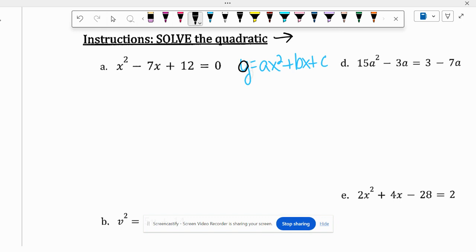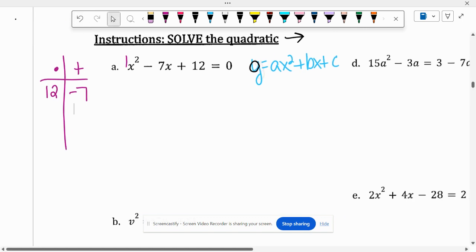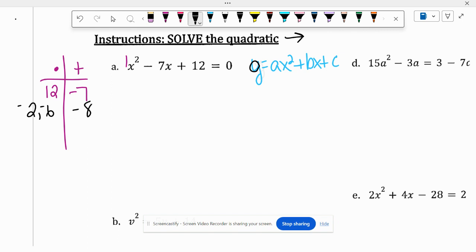So we're just going to factor this as normal. So let's see, times and plus. What two numbers am I multiplying together? Let's see, 1 times 12. I'm looking for a product of 12 that adds up to -7. If I have a positive product and a negative sum, both my factors are going to be negative. Factors of 12: 2 times 6. Well, when I add those together, I get -8. That's close. What about -3 and -4?